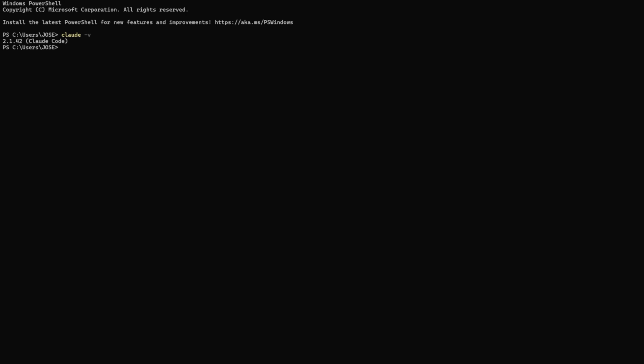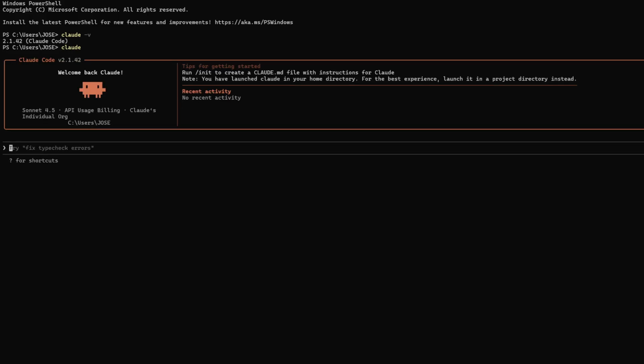To start using Claude Code inside your Rust project, make sure you are still in the project folder, type claude in PowerShell and press enter. This command allows Claude to access the contents of your project, including the Cargo.toml file, the src folder, and all the .rs files. At this point, you can begin typing commands for Claude. For example, you could request to convert this into a library crate, add a REST API using Actix, refactor this into modules, or fix this borrow checker error. Each command will guide Claude to assist you in your Rust development.